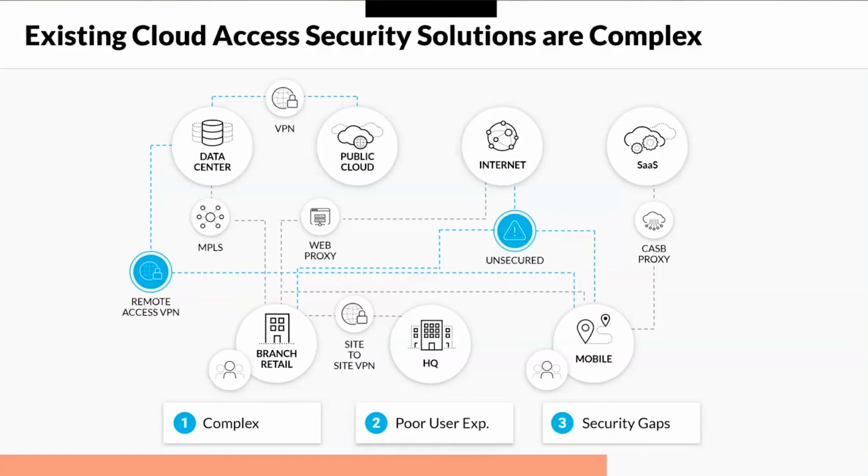Web proxies have been around for quite some time. If you're familiar with Palo Alto Networks, it's been our MO that proxies are just not sufficient in order to secure traffic going out to the internet. We really feel like it's important to understand what's happening with all ports and all protocols at any given time. And be able to perform full content inspection on all of that traffic, regardless of what application they're currently leveraging. On the mobile side, obviously remote access VPN to go back to the data center to access those resources. That's been a technology that's been in play for quite some time.